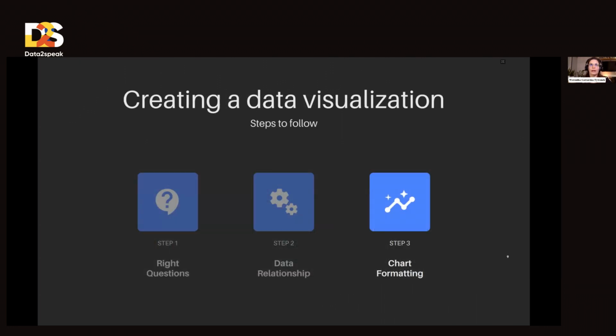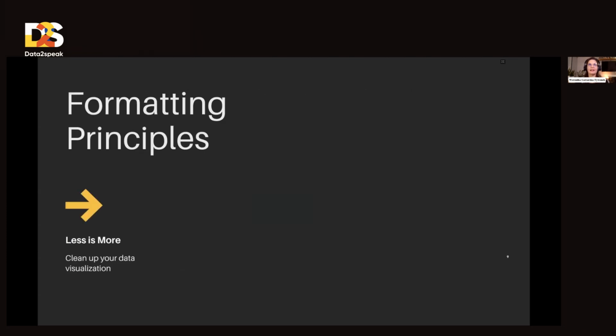Now, what we can do is try to format the chart to make it actually look nicer. And there are 4 principles that I prepared for you. And I try to make them as simple as they can be and as universal as they can be. So you should be able to use them in a chart, in a dashboard.